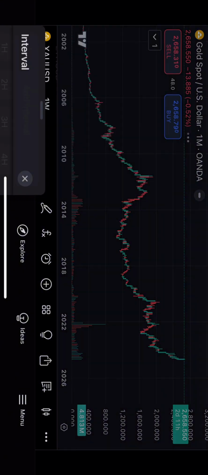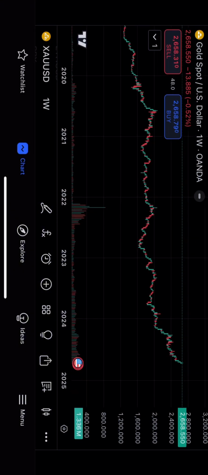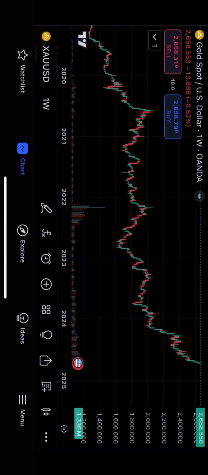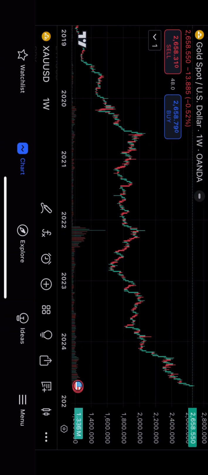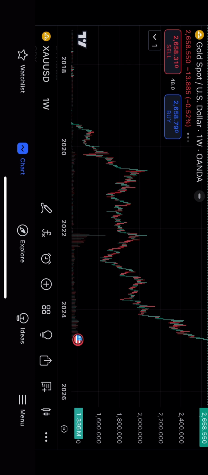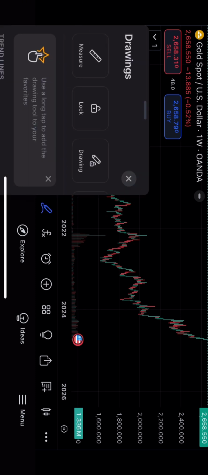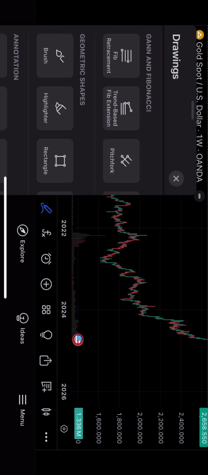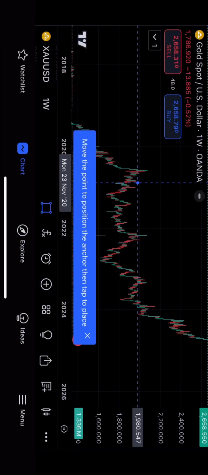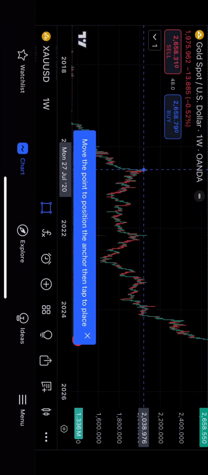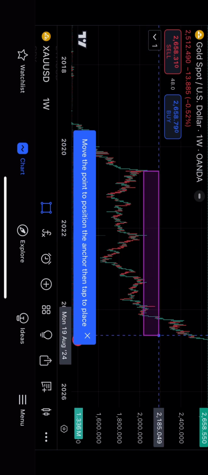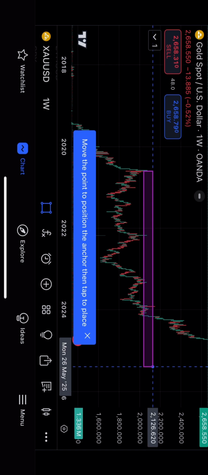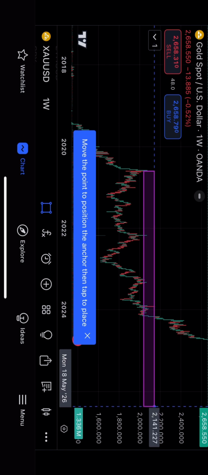So I get down to 1 week. What I do in my 1 week chart is to map out zones, like my supply and demand zones. Basically, this is what I do on higher time frame because it will give me a bigger picture of what I will do on a lower time frame as a day trader. So I map out my supply and demand zones on the weekly chart, followed by my trend lines.